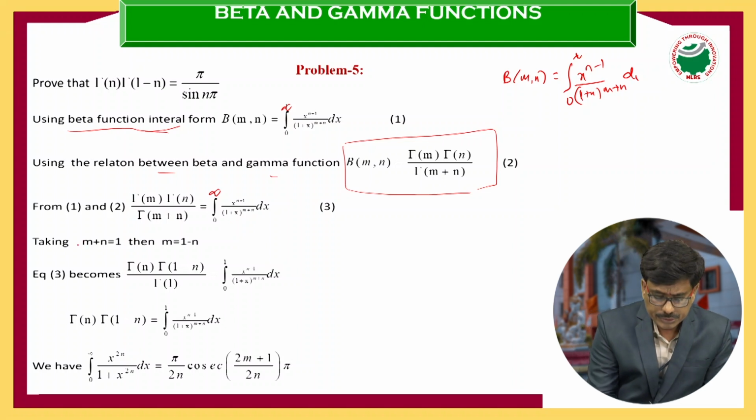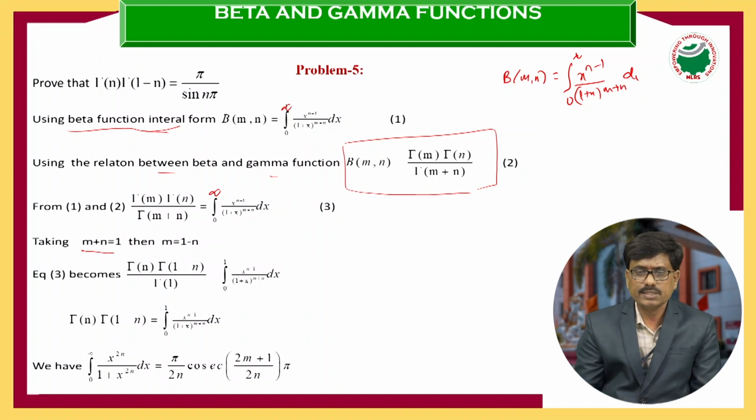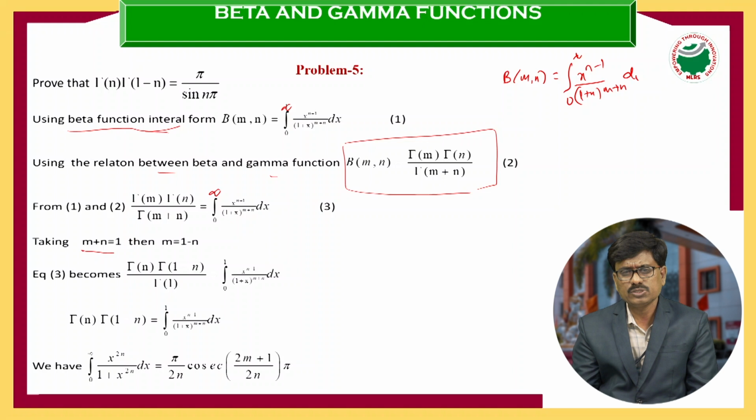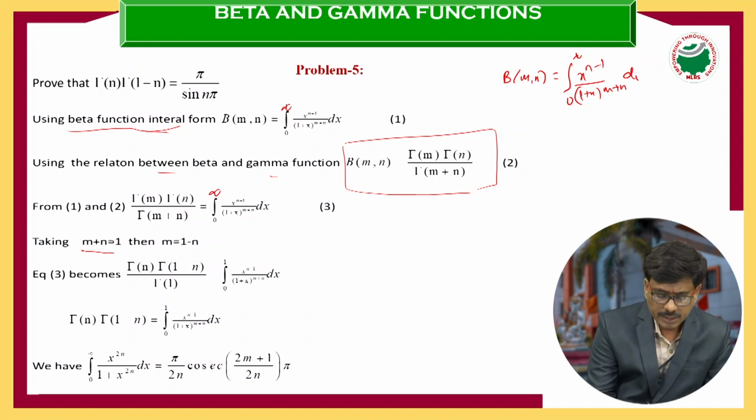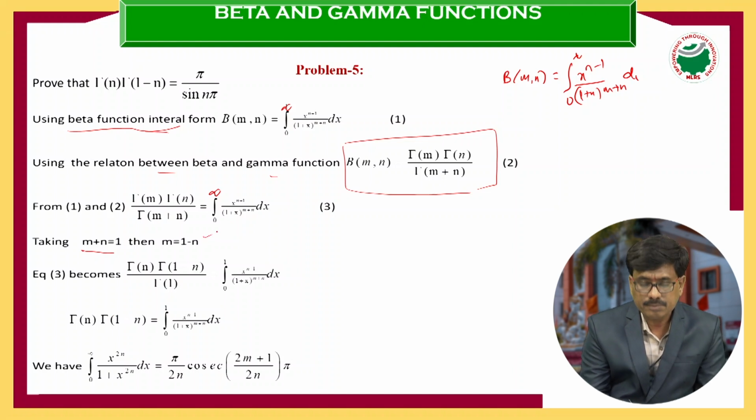Let me take m plus n as unity. Most of the time we assume m and n are integer values, even though their sum is equal to 1, because already in the duplication there is an integer n. N means what? One variable value, the fixed value. Therefore, m plus n equal to 1, I can write m is replaced by 1 minus n.